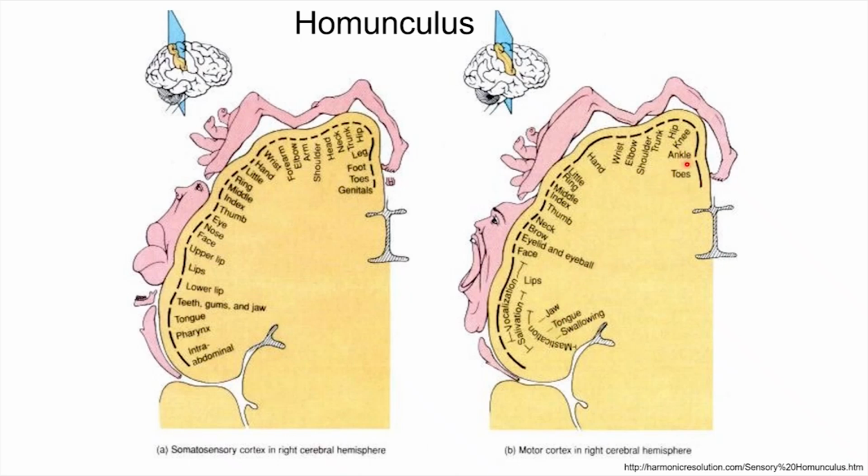And here, the amount of area that is devoted to each body part reflects how much motor control we have in that body part. So again, we have a lot of dexterity, a lot of fine movement in our fingers. And it is not surprising that fingers have a lot of area devoted to them in the motor cortex, whereas arms or the legs have relatively smaller area despite their large size in the body. Again, face has a lot of muscles for making various facial expressions. We are using these muscles.